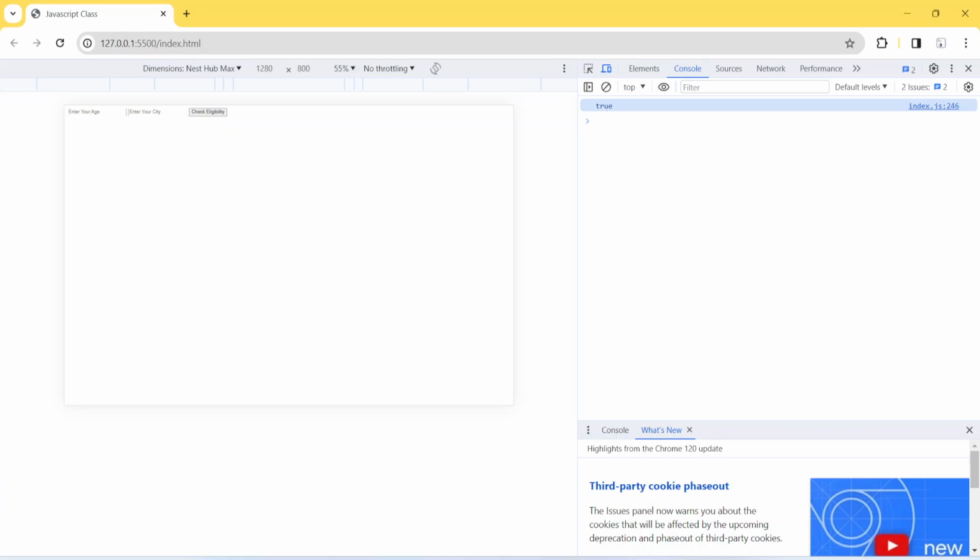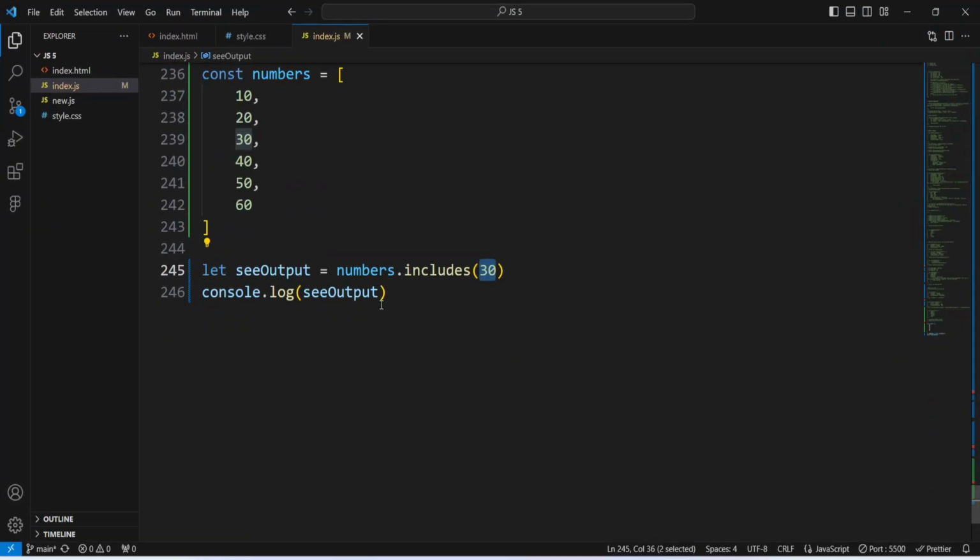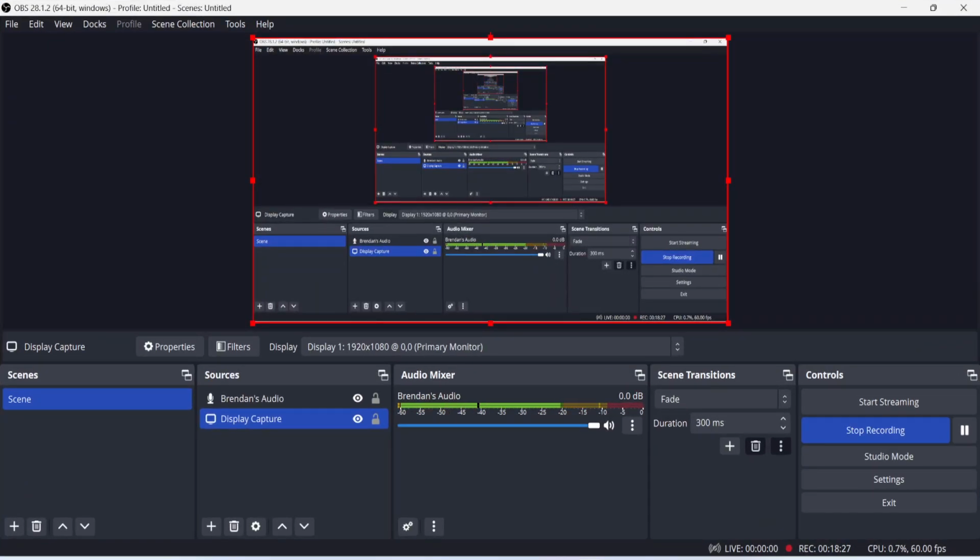Now there is another array method that we need to look at. It's called the indexOf method. Now what this array method does is simple. This array method simply gives you the index position of an item in an array. So we all know what an index position is here. This is 0, 1, 2, 3, 4, 5. So sometimes, of course, you won't always come here manually to count the index position of an item. Now, if you want to know the index position of an item inside an array, it's very simple. You can use the indexOf method to do that.